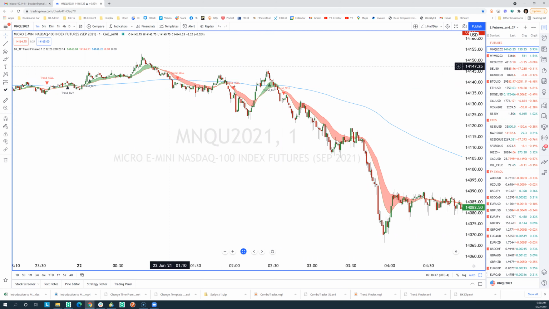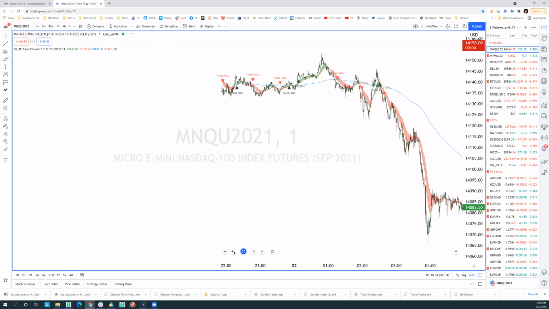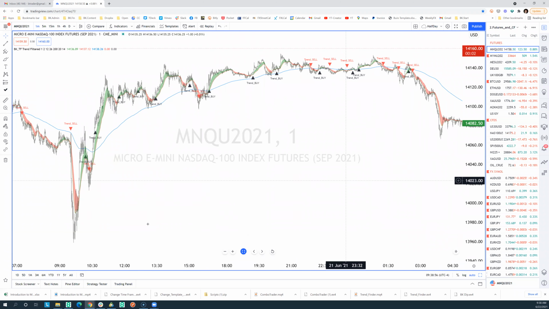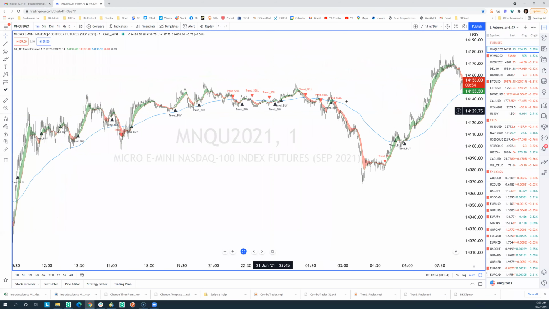the sequence of signals to avoid, I mean, what's our setup is that if we go out into the grand big thing like this in a pullback way. The setup works absolutely great in a continuation trend, and absolutely horrible when we get chop, right? When it gets choppy, you just basically get back and forth, back and forth, back and forth. And it's very, very tough to make money.